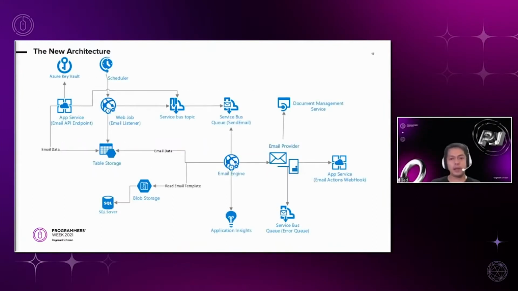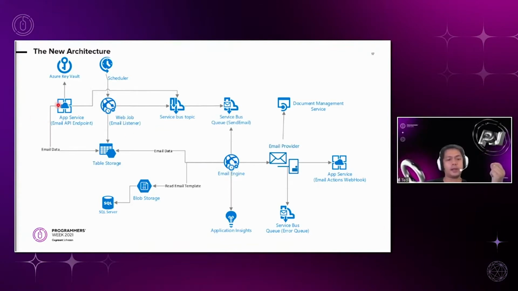Let me talk briefly about the architecture, and then I will explain each service a bit further. To address the one-off processing, we expose the API functionality through Azure App Service. It hosts the API endpoint, which receives the email data, and we configure the messages coming from this endpoint with a higher priority to process them more quickly than those requests coming from the scheduler right here. So the pattern for this is the priority queue pattern.